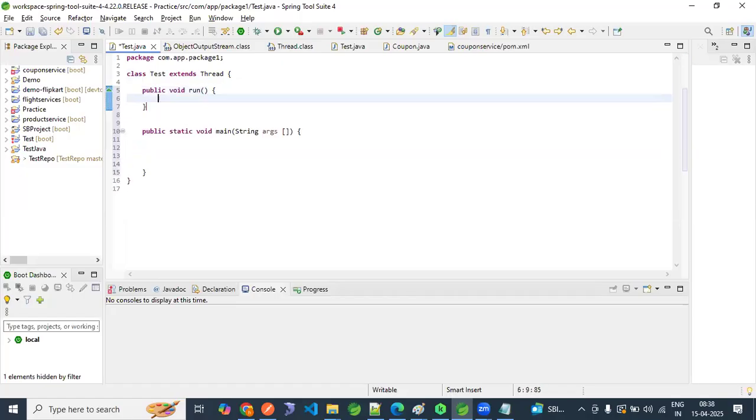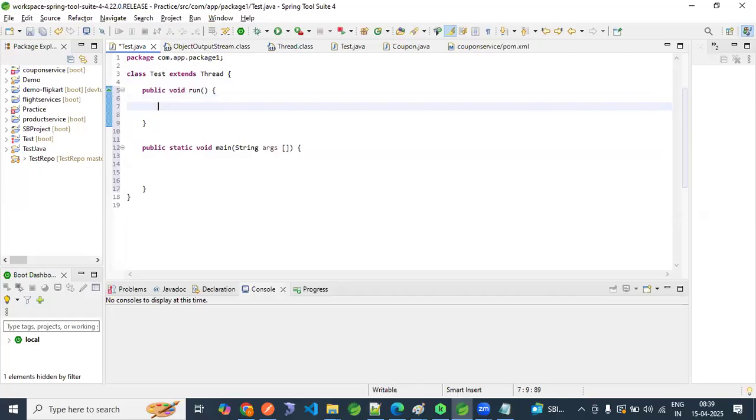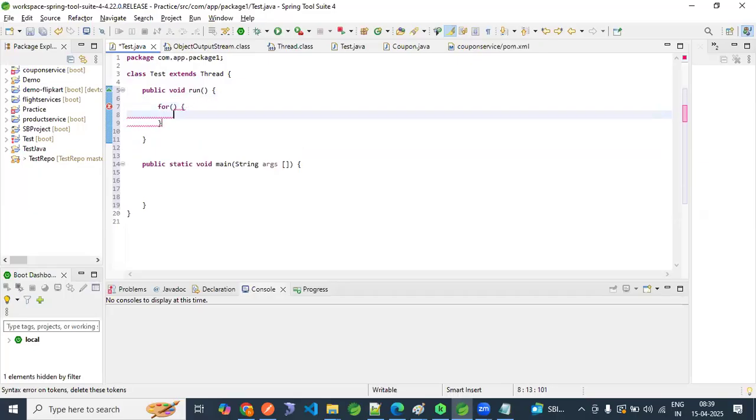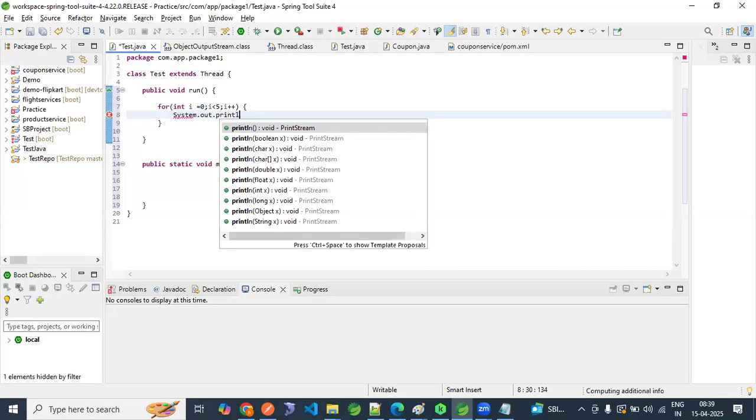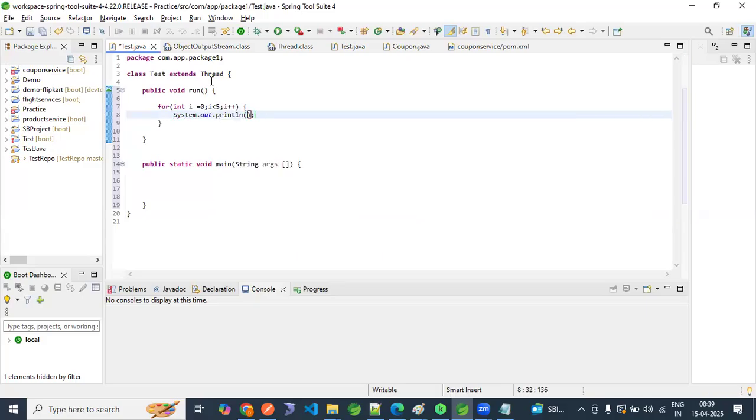Inside the run method, we are defining a job. I'm creating a for loop starting from int i equal to 0, i less than 5, i plus plus. So this loop will run 5 times, with System.out.println.